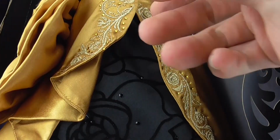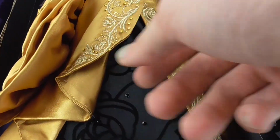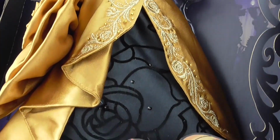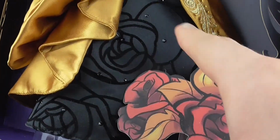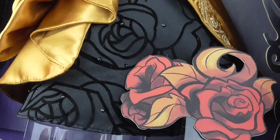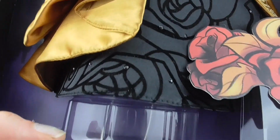We also have this gold embroidery all along the side and edges of her dress, which are in shapes of roses and all that. The velvet on her dress is also in the shape of roses, just on a much larger scale, which honestly is absolutely gorgeous.